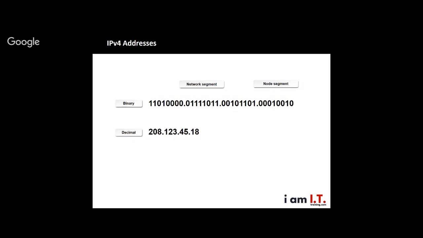Well, it's made of ones and zeros, and that's binary. Now, we're not going to learn how to count in binary in A+. You definitely don't need to. But you do need to understand that every IPv4 address is made up of what are called octets, which is 8 ones or zeros. You see it up there in the binary formatting of the IP address. But how we see them and how we type them, how we say them, is in decimal format. So we'll say a number, dot a number, dot another number, dot our last number. In this example, 208.123.45.18. Okay, that's cool. But again, why do we need this stuff?